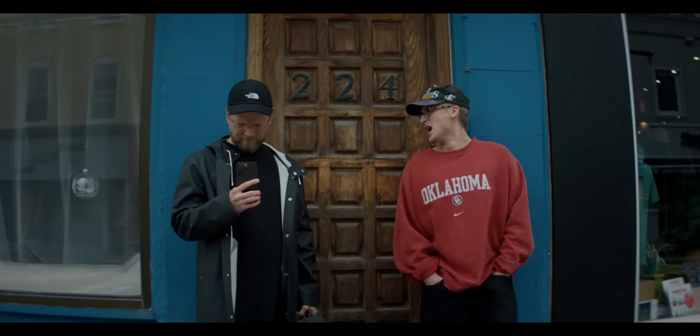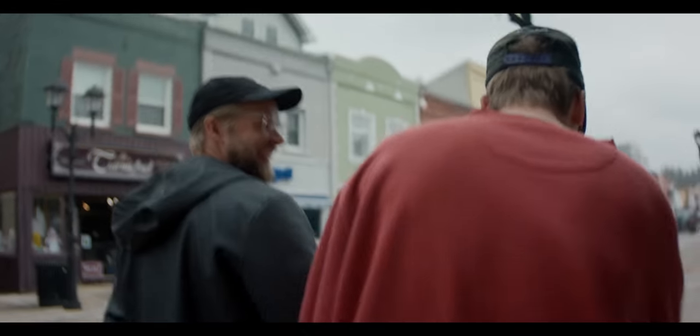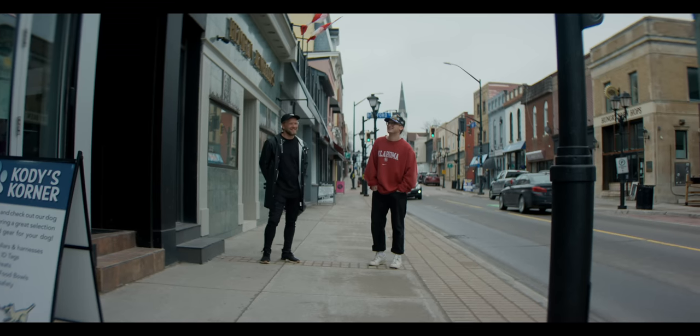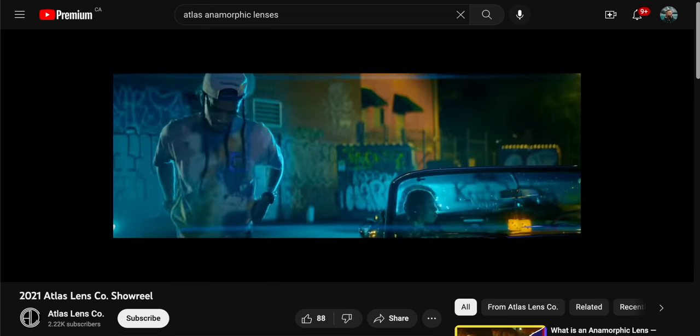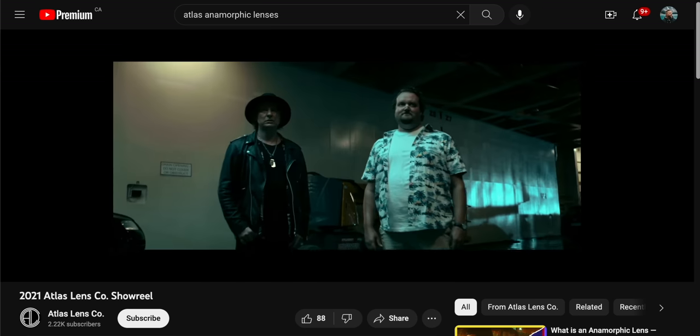One of the biggest things for me is how wide anamorphic lenses are. I love that — they're so wide looking. The frame is just so interesting. Fun fact about anamorphics: I learned when researching them that they were originally invented for World War footage because it would give a larger landscape so you could actually see more of what was happening. Then they brought them back for Hollywood movies because the background just looks like a pastel painting — the way things are stretched and fall off from the face.